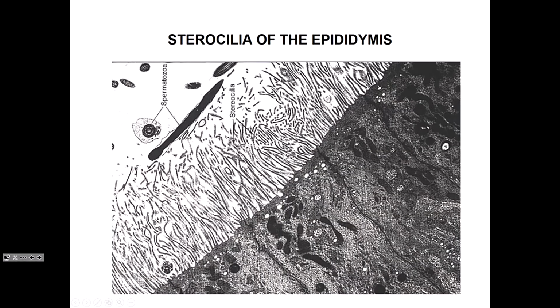And then if you look at an electron micrograph of our stereocilia, remember these are skinny microvilli. We don't see 9+2 axonemal structures, right? So we can say it doesn't look like a true cilia. Can't see anything because it's basically filled with actin. And this is a giveaway. What are these? These are sperm. You'll come to be able to identify the structure of a sperm when we do the male reproductive tract. And then you'll know that if you are looking at a sperm, you're in the male reproductive tract, which means that the lining epithelium is the epididymal epithelium, which is lined by stereocilia.